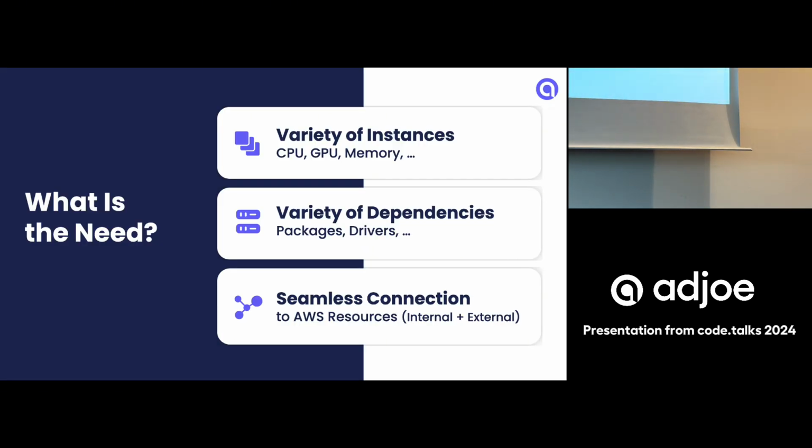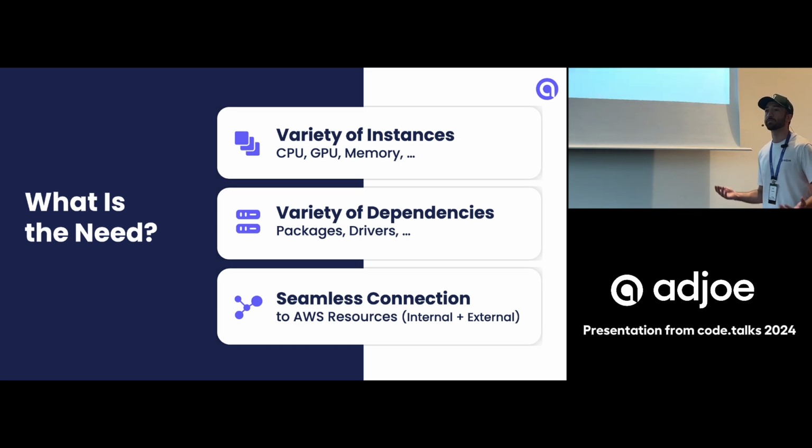Let's talk about what we need for this environment. What do our data scientists need? We need to be able to use a wide variety of instances, meaning that we have GPU workloads, CPU workloads, memory optimized workloads. We need to have different node pools, which we discuss later, to enable our data scientists to run their workloads efficiently. They will have a variety of dependencies, meaning that each data scientist working on different applications needs their own dependencies.